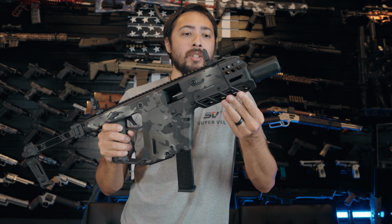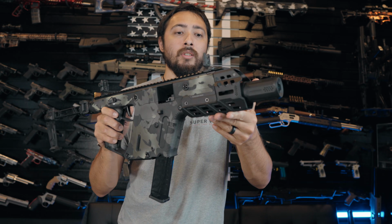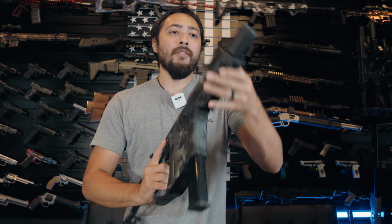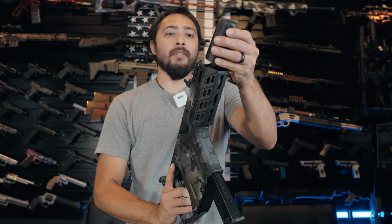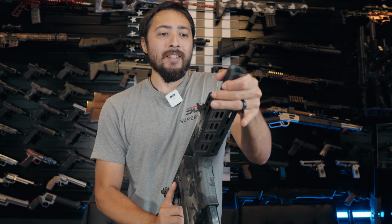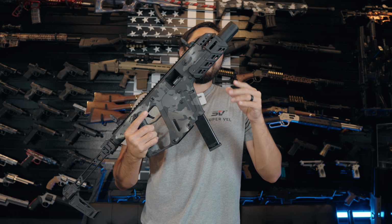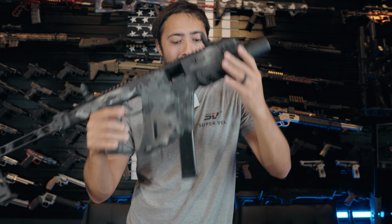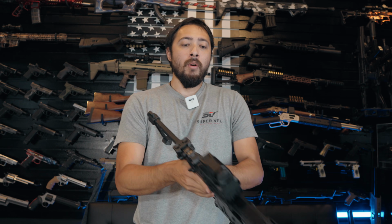But I went ahead and switched this little Strike Industries handguard here. I think this one looks super cool and futuristic. I think it really makes it pop. And I also have their Strike Industries blast diverter right there at the front, which gives it that futuristic pop, right? But unfortunately, guys, you cannot interchange the Gen 2 parts with the Gen 3, and I'll get into that a little later in the video.